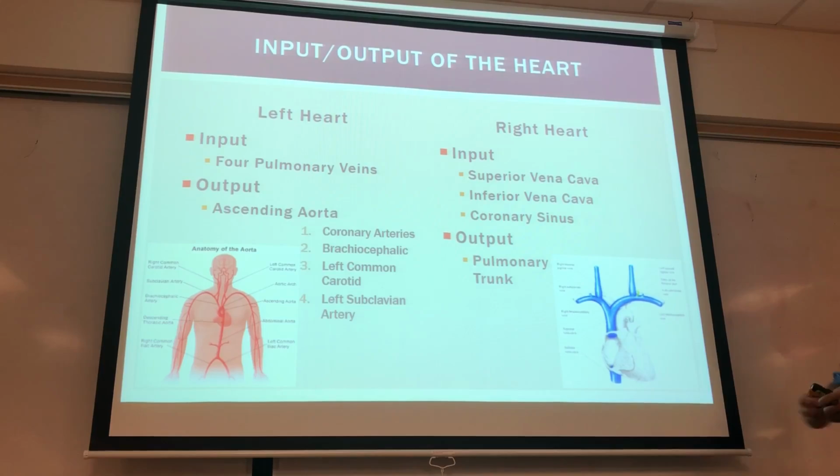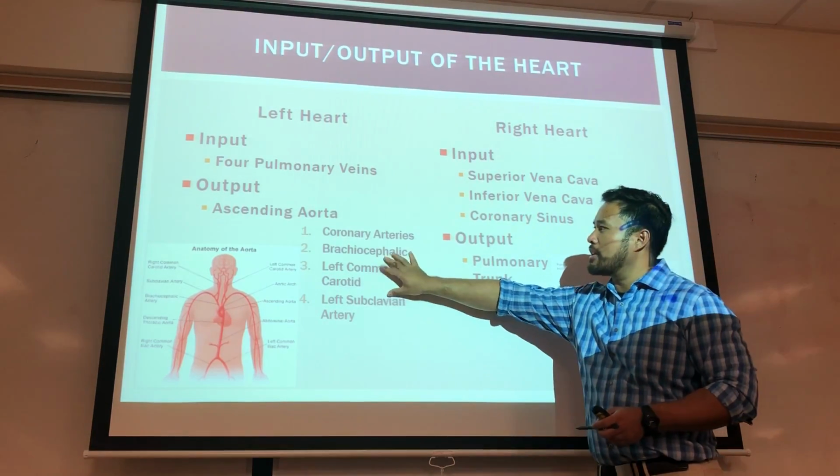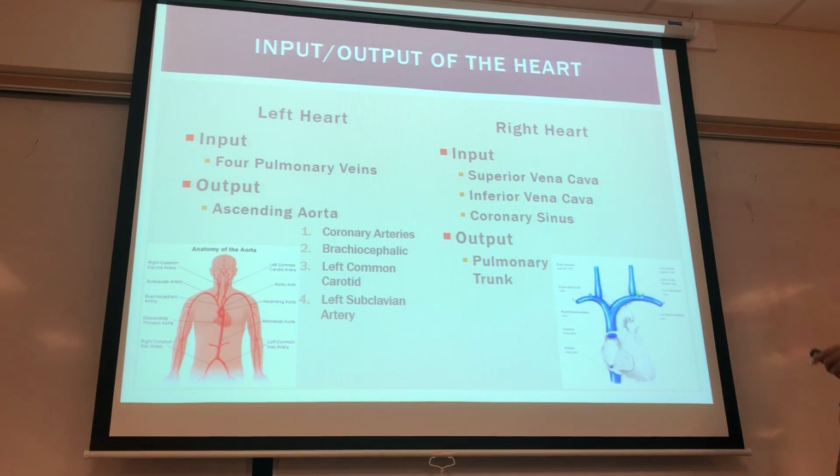The things that I would like you to be very familiar with, maybe not so much the branches of the aorta, but know the big structures: the pulmonary veins, vena cavas, the pulmonary trunk. That's the big thing I want you to remember. And in fact, that's what your homework does. It helps you keep track of all the different structures and know the direction of blood flow.